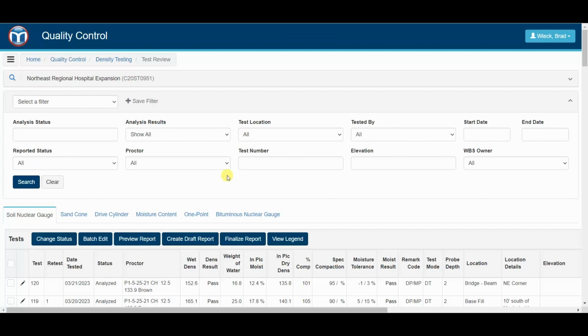But really what I want to show you is how to configure beyond that. We want to look at various test forms and custom forms that a user may have created in the system. So how do we do that?